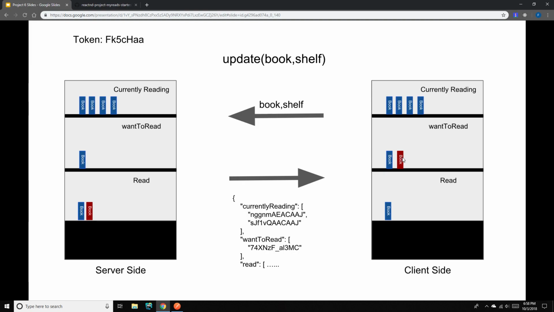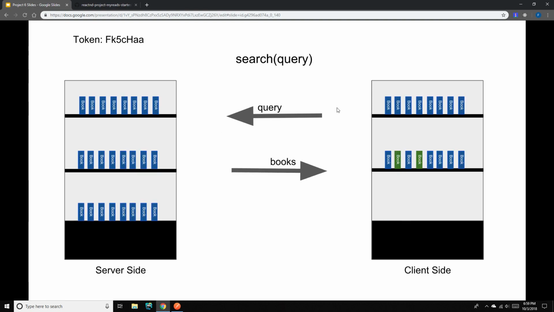We're sending the book from want to read, and then it'll send back that it did update, and it'll send that object, which we need to move this book down to this bookshelf. And search, we send a query to the server.